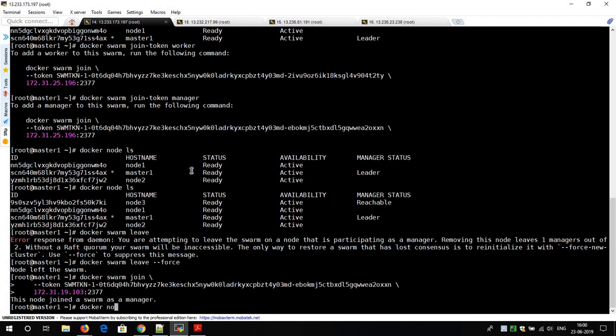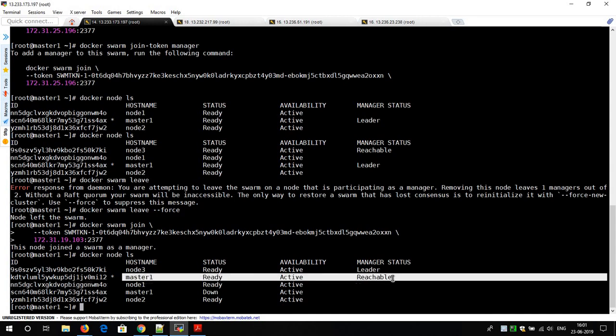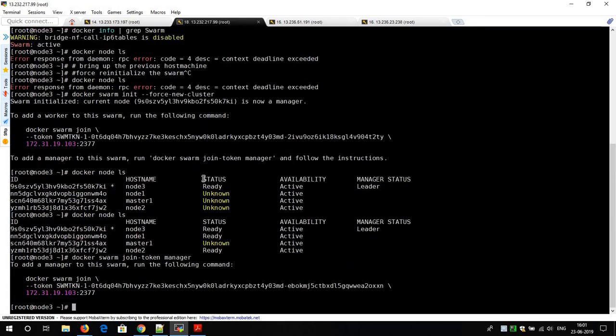Docker node ls. See, previously my master 1 server was leader, but this time my master 1 server became reachable, which means it became the secondary manager. Now it is not the primary manager. So as of now we have 2 managers, and I want to add one more manager.